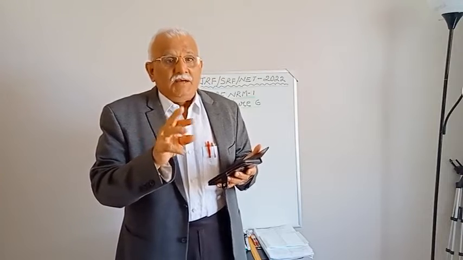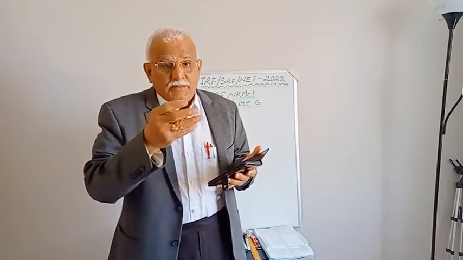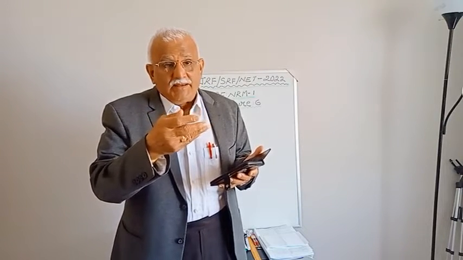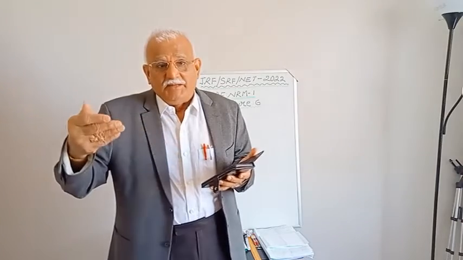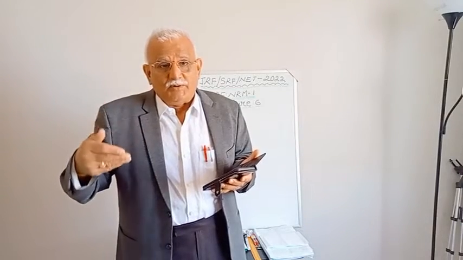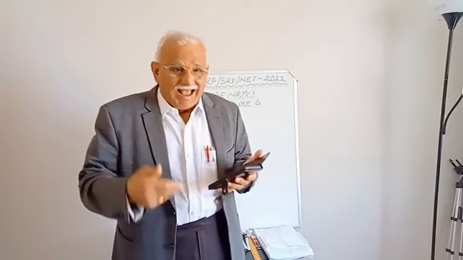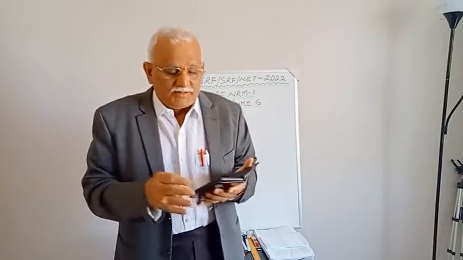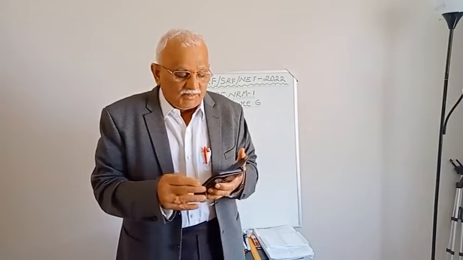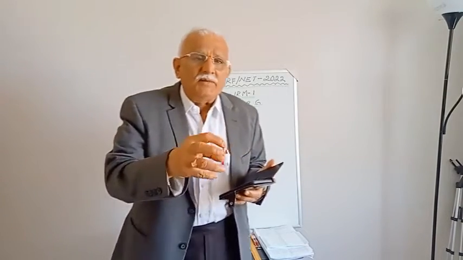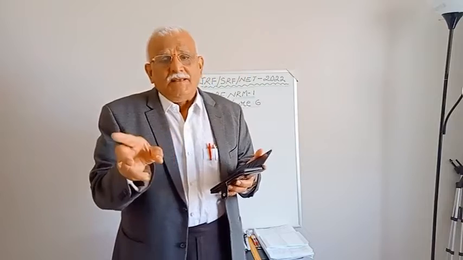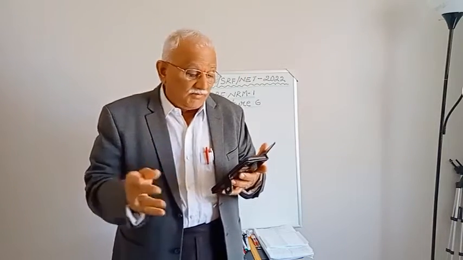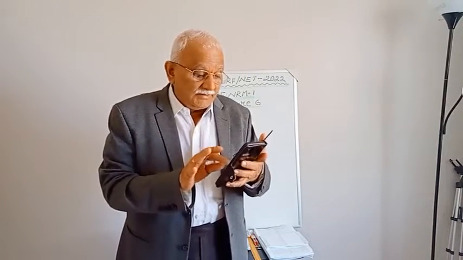At the same time, list 1 and list 2. In list 1, capital A, capital B, capital C, capital D are given. In list 2, Roman numerals 1, 2, 3, 4 are given. In the answers, numerical 1, 2, 3, 4 are given in such bits, so these are embedded. So fundamentals are embedded either in the assertion or in the reasoning. So that's why the first bit in today's class is calcium.